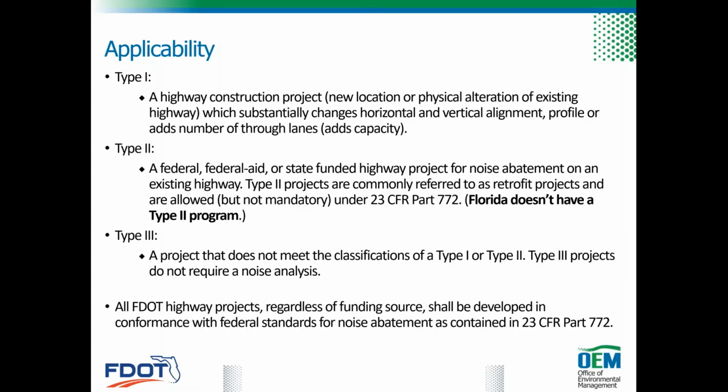Then there's Type 2, which is a federal-aid or state-funded highway project for noise abatement on an existing highway. I'm not going to talk about this one too much because Florida doesn't have a Type 2 program. And then there's Type 3, which is a project that does not meet the classifications for Type 1 or 2. Type 3 projects do not require a noise analysis.